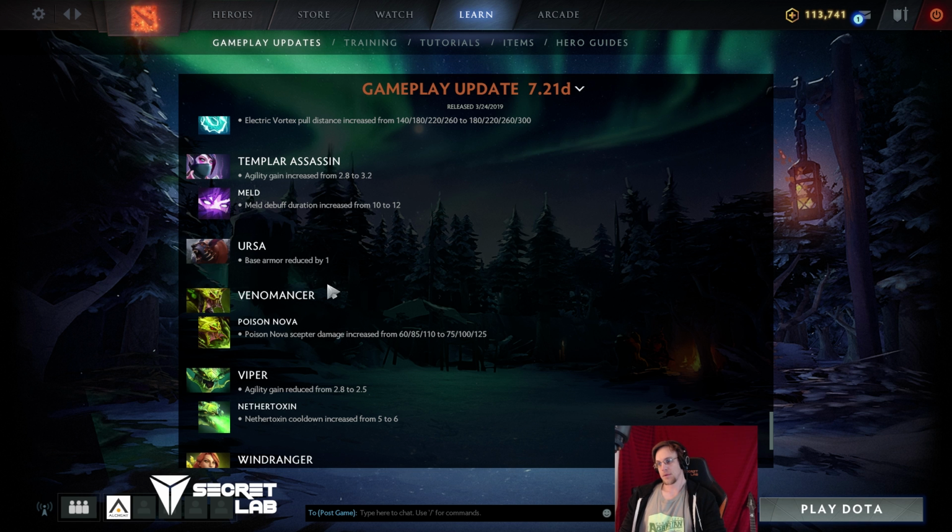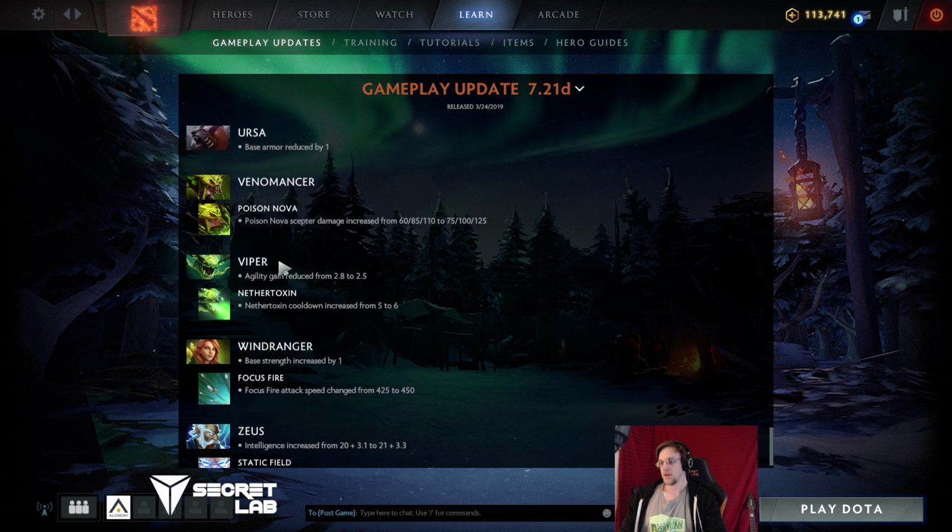Base armor has been reduced on Ursa by 1. So that's another base armor reduction, I believe. This was second in a row or second in the last couple of patches. So he's just less tanky. He's less easy to play in the laning stage, I would say. He's just a very easy hero to play in laning stage. You just run at people, feel like you're faster than everyone, you're tankier than everyone, you trade better than everyone, and this just nerfs that aspect of the hero.